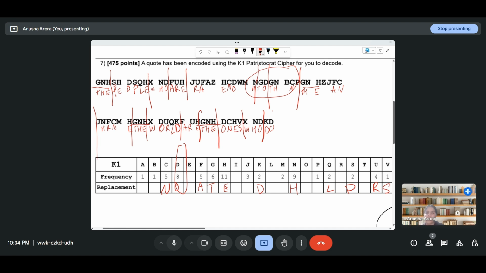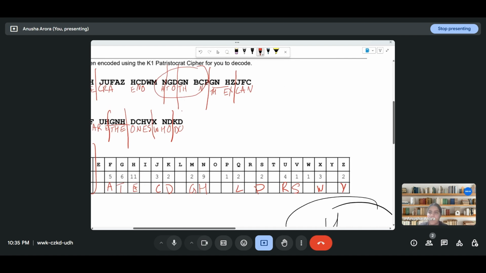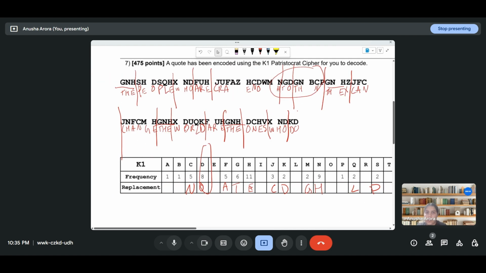The world are the ones who do. And I'm going to go with the guess that this is change, because it usually is something related to changing, right? So this is change, and I could totally be wrong over here. If that's a change, then we see C and C over here. So that's going to be can. And then that's probably going to be they, where Z is a Y. So then this goes here. This probably means crazy.